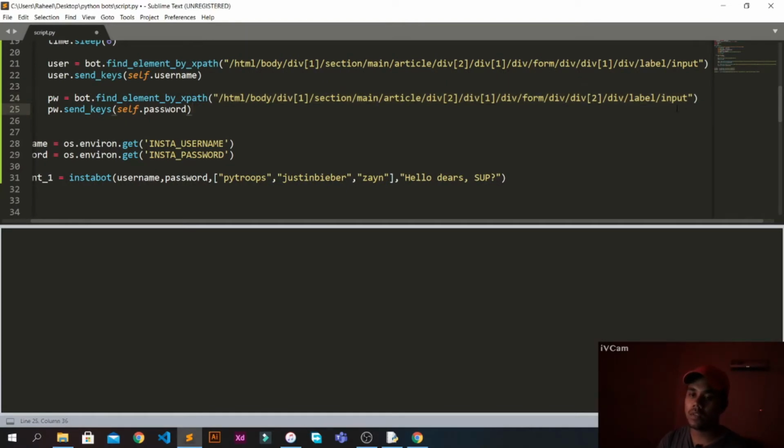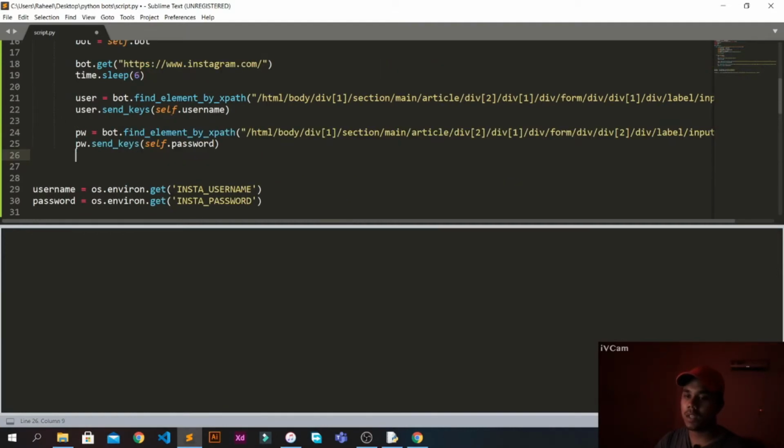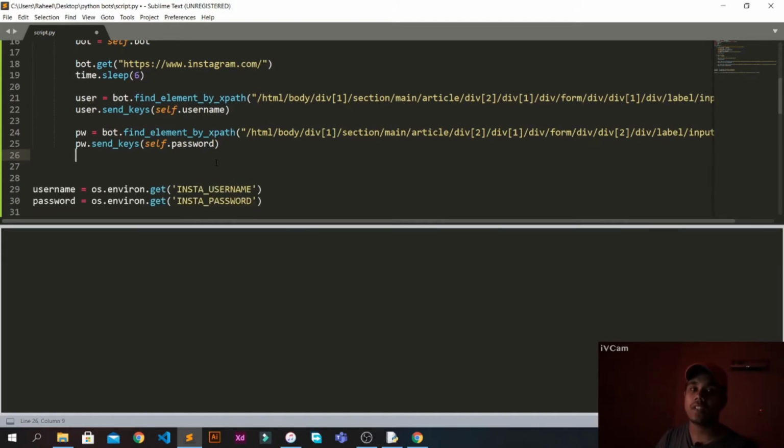Now we have added the XPath of username and password. This send keys method is going to send our username to that input field and this password to that input field. After that, we have to also click the login button.